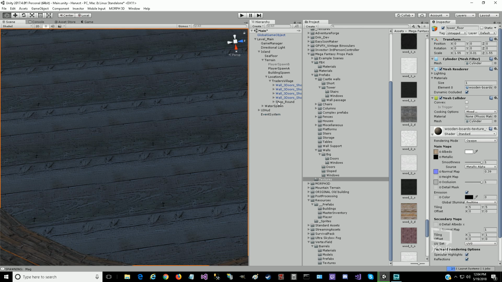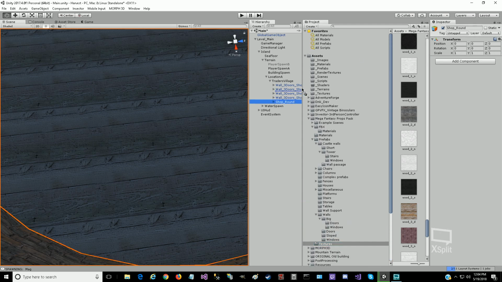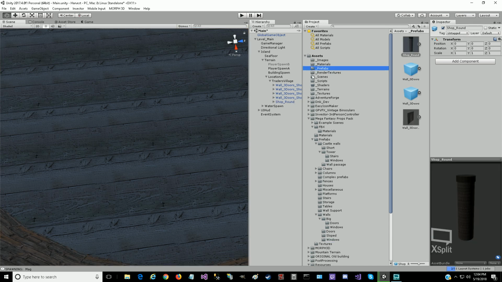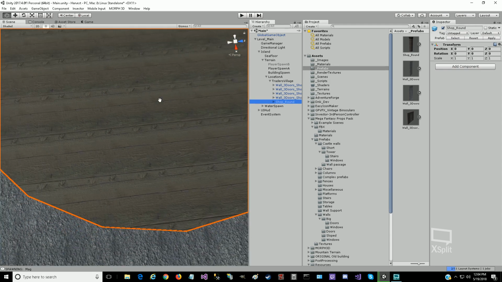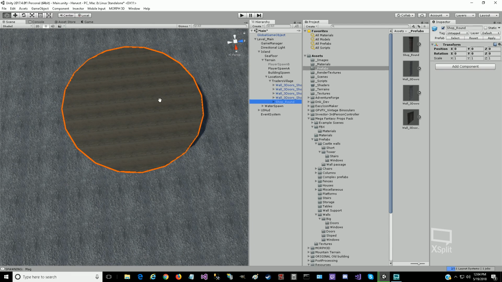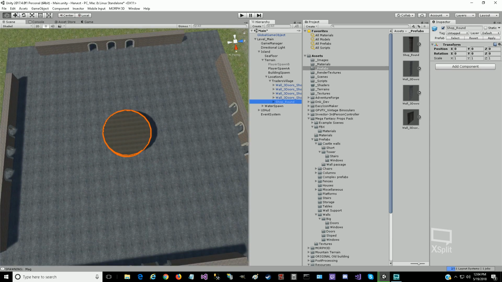All right, so we have our shop room. Let's drag it to our prefabs folder. So let's zoom out of here. Let's just kind of drag this to one of the corners and see how it sits. So your entrance is down there, so we don't have to rotate this thing.